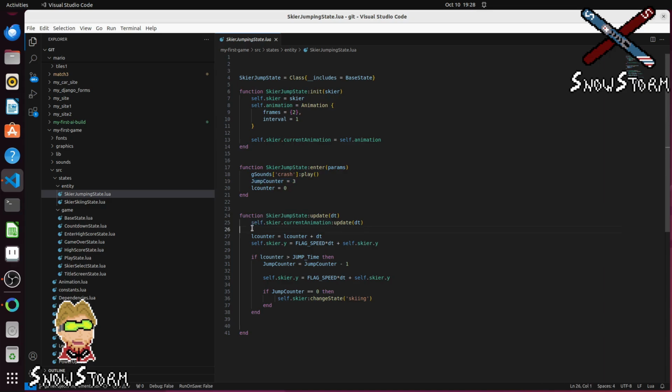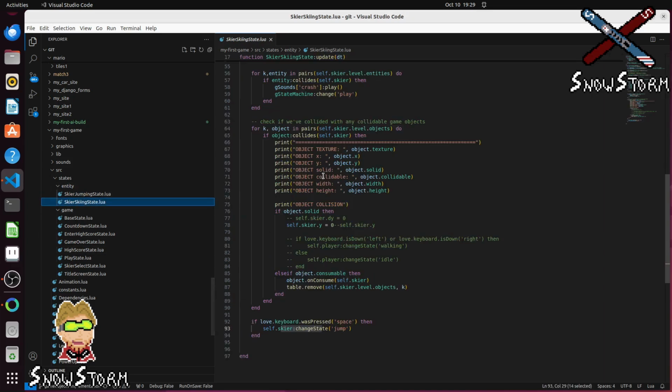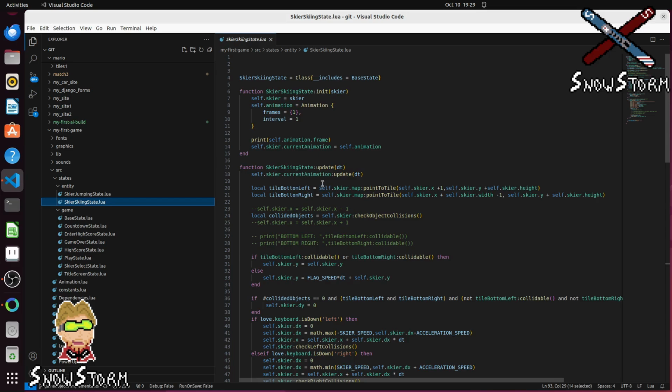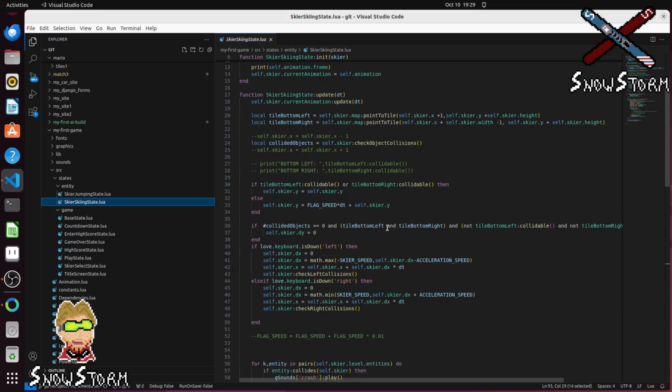And what I've also done is I've removed all collisions. So while you're jumping, you have no collisions with the world, no collisions with any game objects, and you're just counting down 3, 2, 1, and then you land. And essentially when you land and the counter hits 0, you just change it back to the ski state. And so you're back at your original state, and then you just kind of keep going down. And then this one, as you can see, has got all of the collisions and kind of scans the world for is there any collision happening.